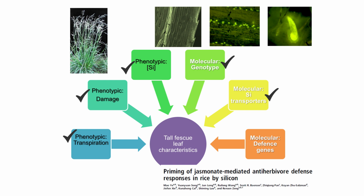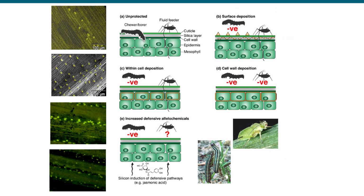But why is this any use? I can hear you say. Well, understanding more about the deposition has helped us with our herbivore issue. So we can perhaps understand why foliar feeders are more affected than aphids. You can imagine aphids manage to avoid some of the worst effects of silicon, because they're phloem feeders and penetrate the surface. So that may be why they're less affected.